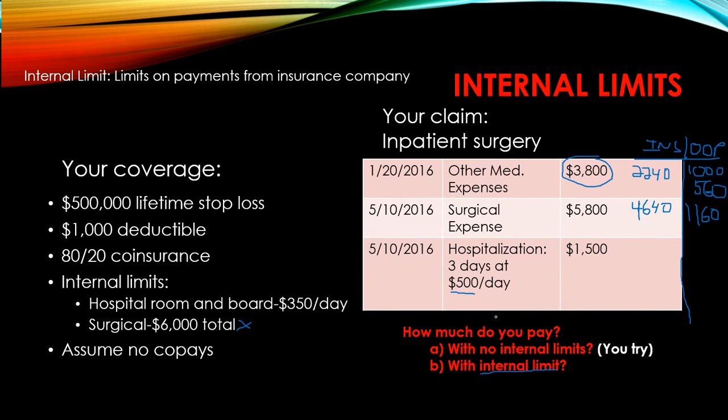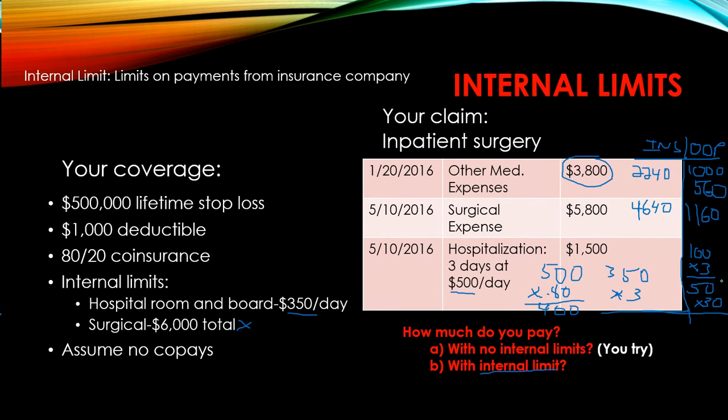Now we're down here to hospital bed, hospital room. And so they're charging us $500 a day, but we have an internal limit of $350 a day. So now we need to think about this carefully. At $500 a day, I'm asking the insurance company to pay 80%, which is $400. They're not willing to pay that. They're only willing to pay $350. So I definitely still pay my 20% for 3 days, right? 80/20 of the $500. But I also get what they won't pick up. They're only going to spend $350. The bill I send to them is $400. So then I'm also going to get billed for $50 each day because of the internal limit on the hospital room. Okay, so the insurance company ends up only paying $350 a day for those 3 days.